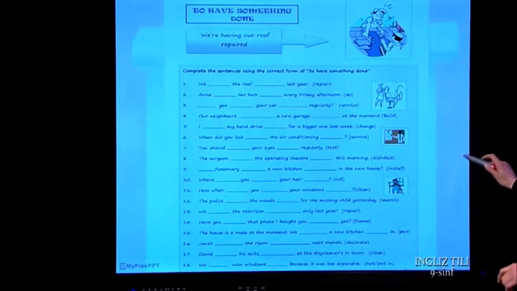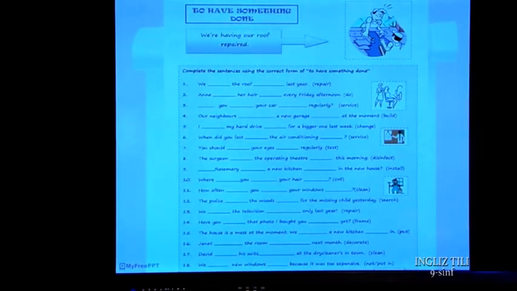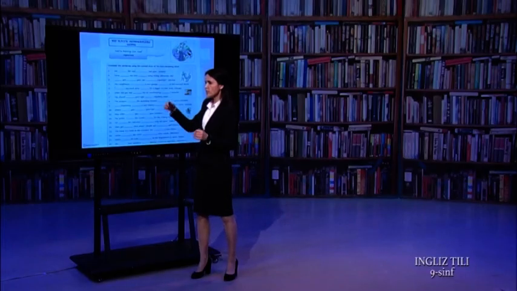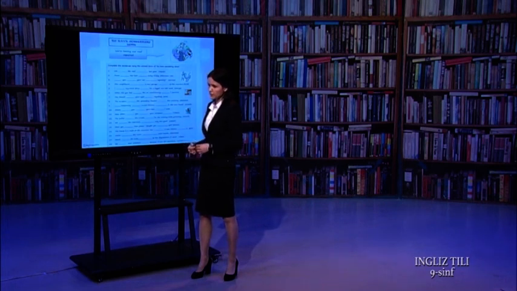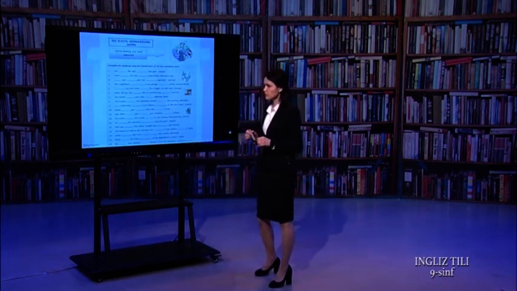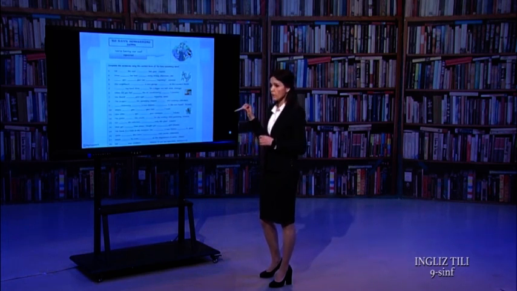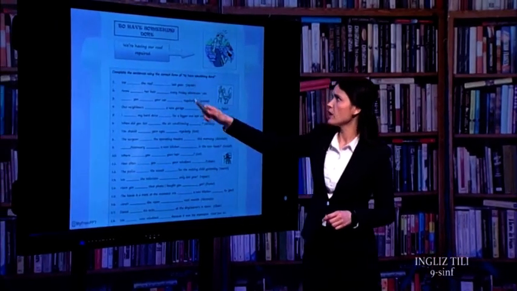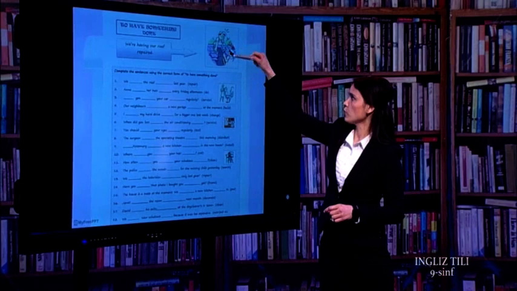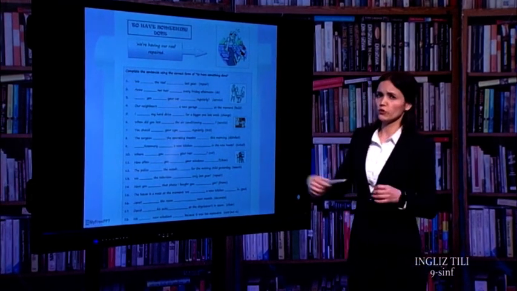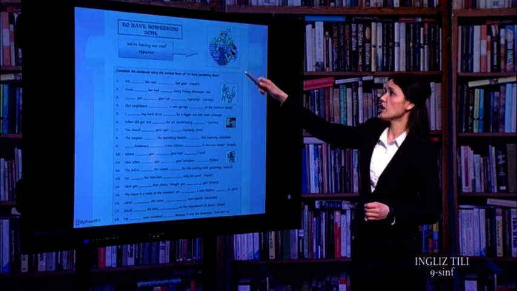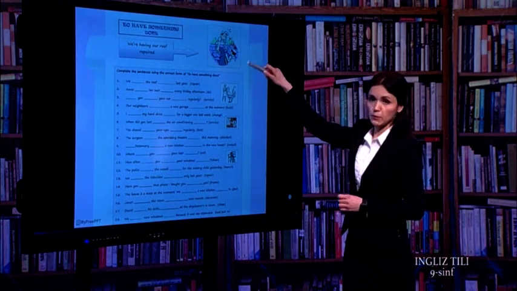Well, next one. Let's do some exercise and I'll give you how to make your own sentence by yourself without a teacher. I always give my students a couple or number of examples so that they can understand the topic clearly. For example, have something done. That means we're having our roof repaired. A person, this is the person who they called, and they have no idea how to repair their roof, and that's why they are having their roof repaired right now at the time of speaking.